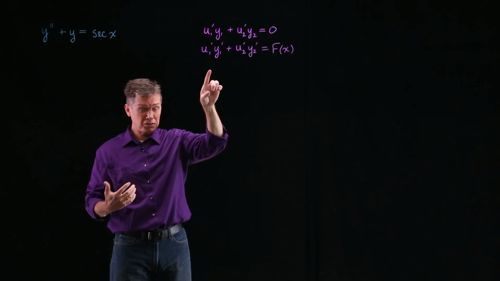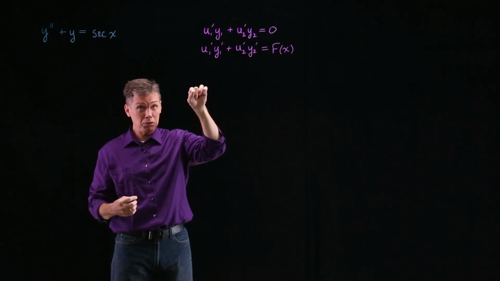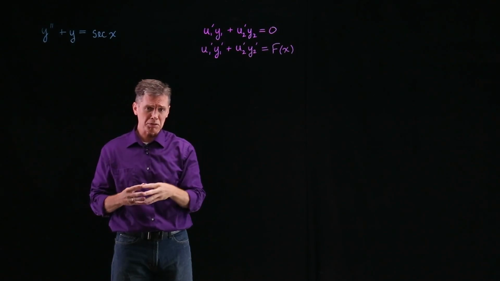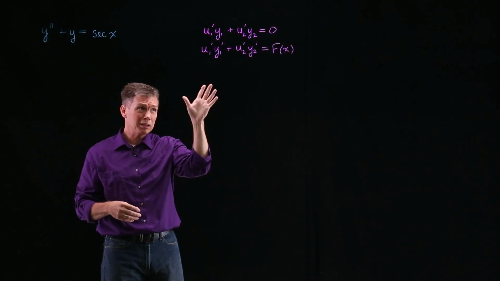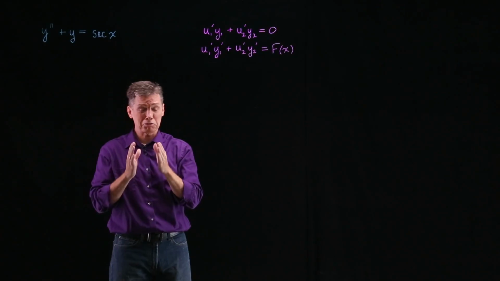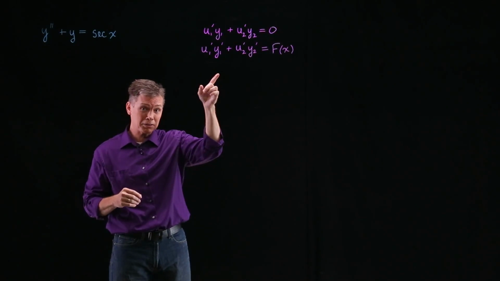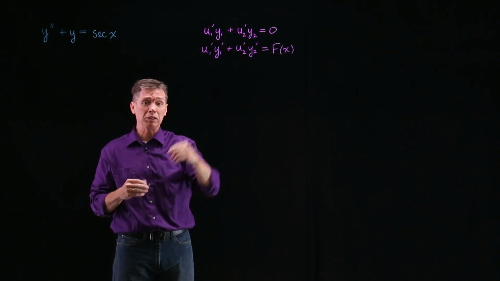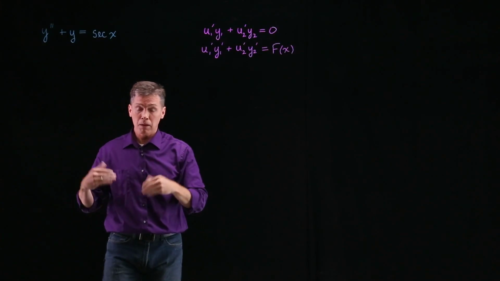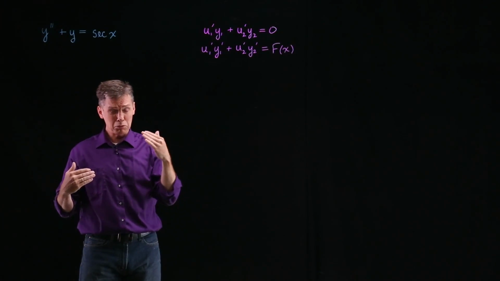This is actually just a system of equations that we use for that method, the variation of parameters. And don't let it look too ugly to you. It's actually a really good thing that we have this, because this is going to guide us through the work that we need. Before we get there, though, the way that I would start, the way you really need to always start, is to go to your differential equation and first find the solution to what would have been the homogeneous version of this.